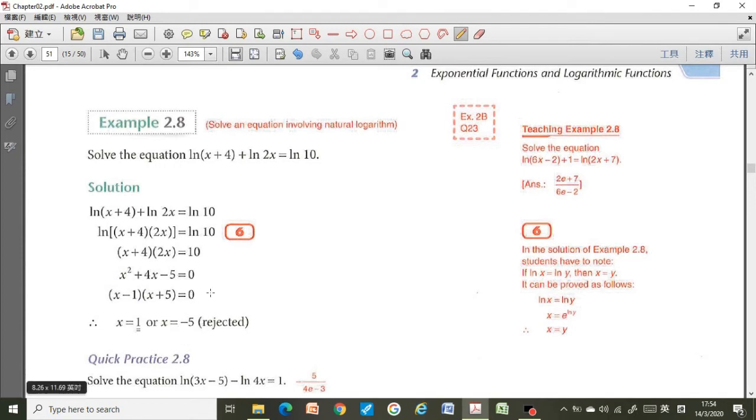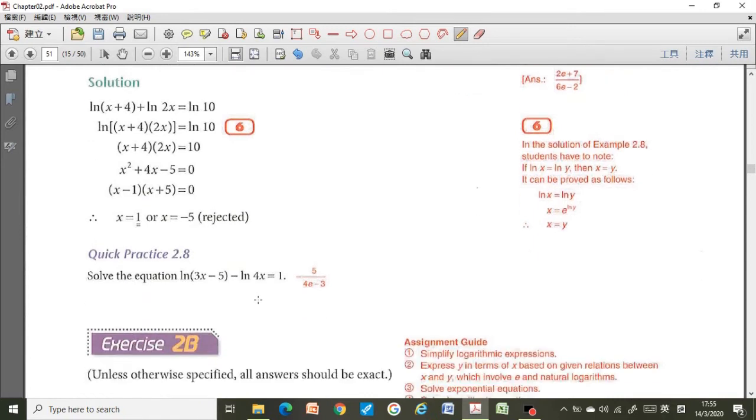You must remember when you're taking logarithm like this too, the expression inside the logarithm cannot be negative. If you put x equal to 1, it is not 5 and this is not 2, it is okay. But when you put negative 5 here, it is negative 1, which is impossible, so you reject. You just want to check, you need not show how this works. You just say that it is rejected.